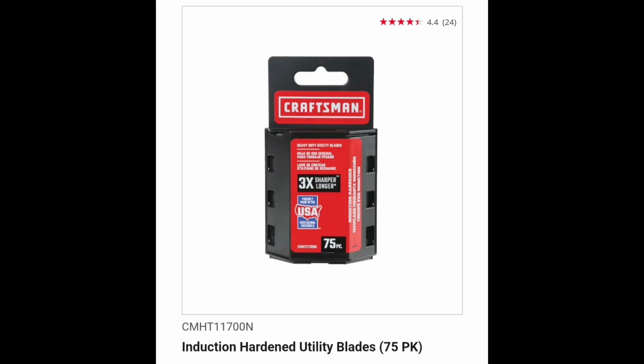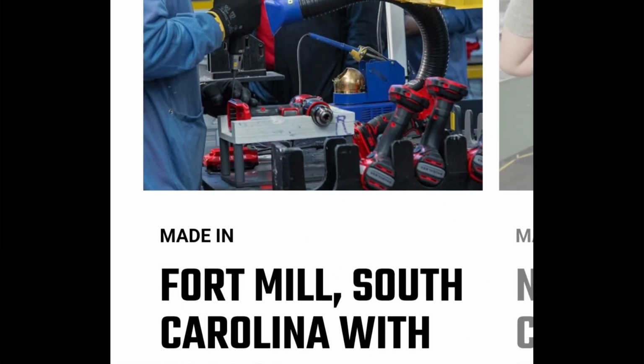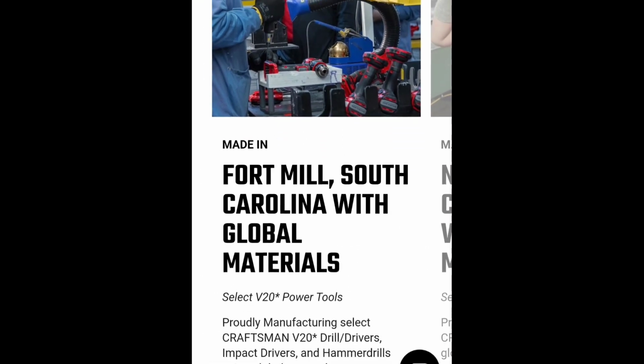And then once again, we see USA, and obviously they're using global materials, and we don't know what part is being made globally and what part's being made in the USA. But I will commend Craftsman on the fact that they do have several factories in America. There's V20 power tools that are made in America here and in Fort Mill, South Carolina.